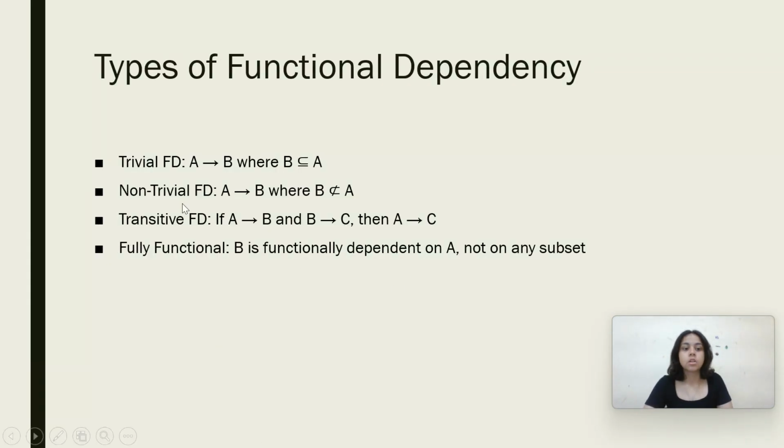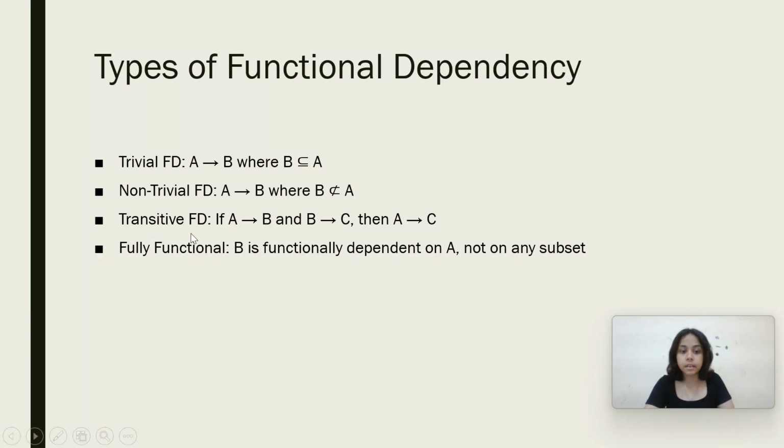Types of functional dependencies. There are various types of functional dependencies, in which first is trivial functional dependencies, which means if A is derived by B, then B is a subset of A. If we see over here, there is no sense of this functional dependency in actual practice, as if A is derived by B and B is a subset of A, we already know the value of A for which we are finding it in B, so there is no sense. For non-trivial functional dependency, if A tends to B, then B is not a subset of A. So this is non-trivial functional dependencies which we usually use.